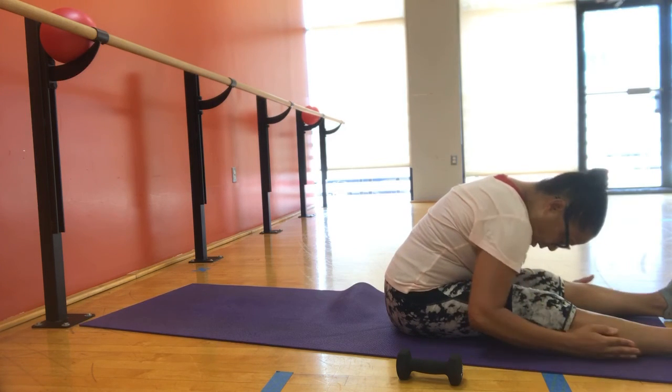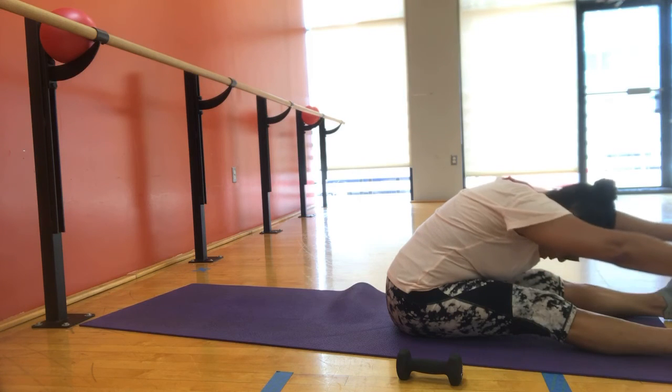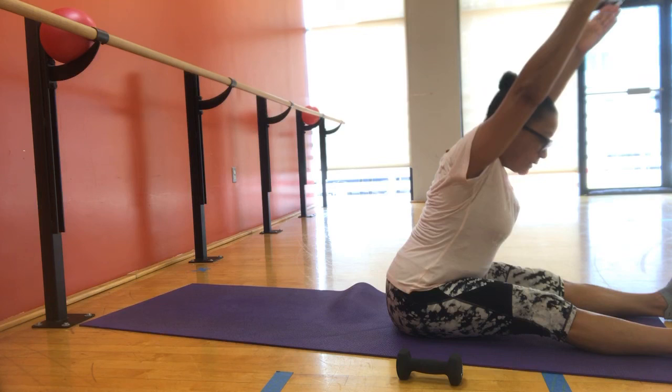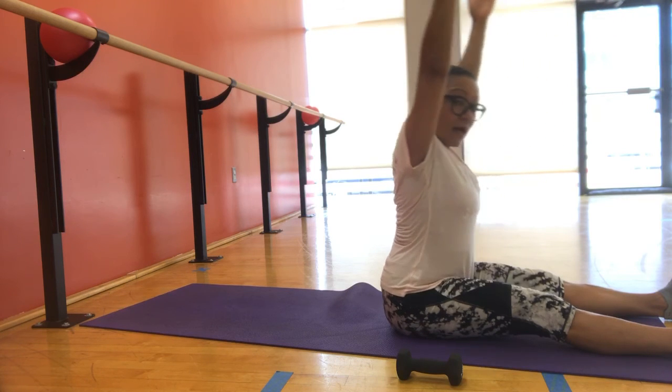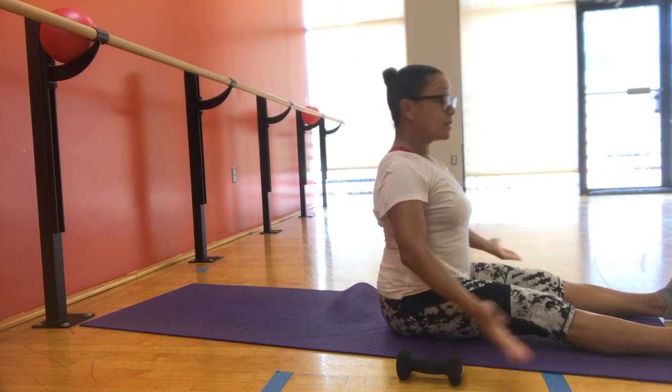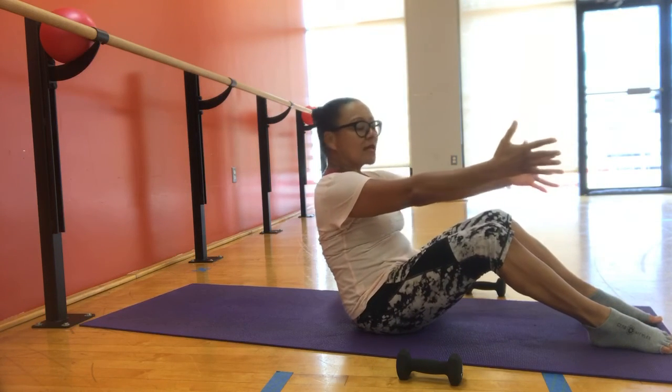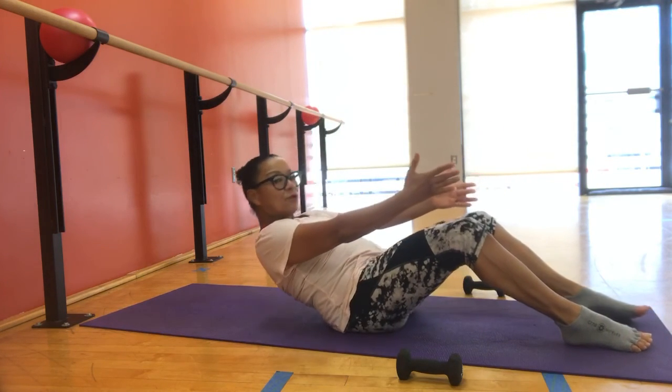Now, arms. Reach forward with your arms. Lift the arms. Now lift your head. Here's that flat back tilt when you arrive upright. Let's begin with our knees bent, and we'll start with three regular roll down, roll ups. As you exhale, rolling backward.